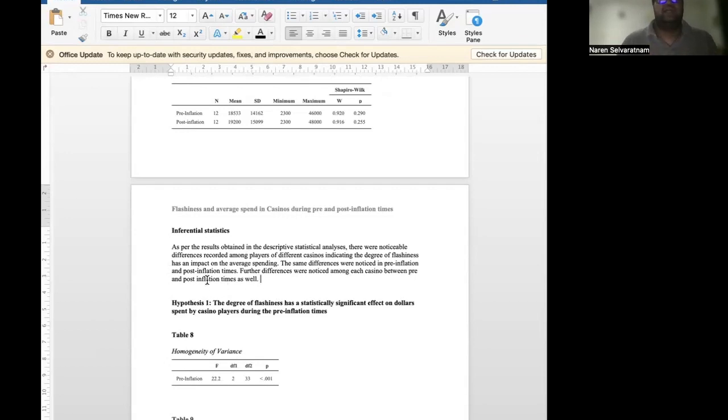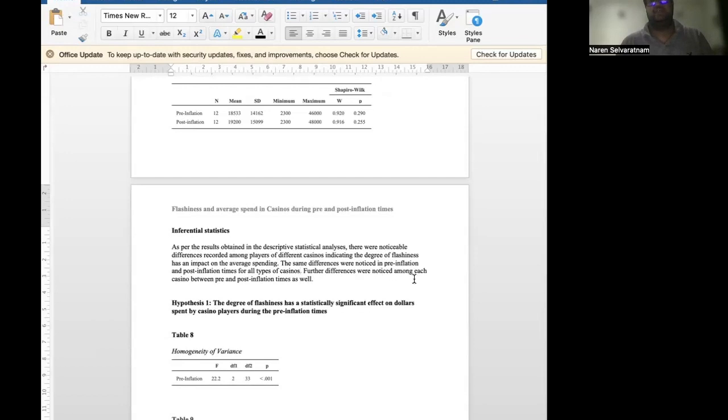So let's see whether our idea is clear here. As per the results obtained in the descriptive statistical analysis, there were noticeable differences recorded among players of different casinos, indicating the degree of flashiness has an impact on average spending. The same differences were noticed in pre-inflation and post-inflation times for all types of casinos.